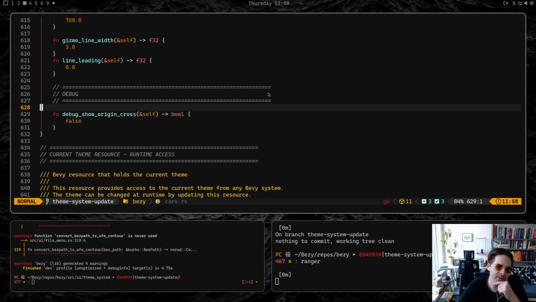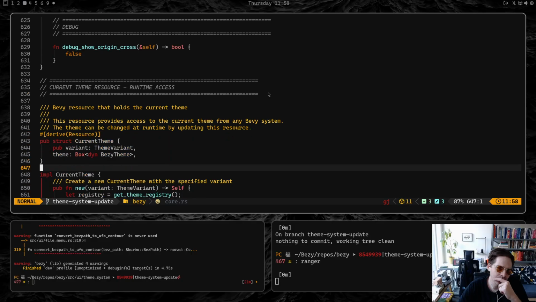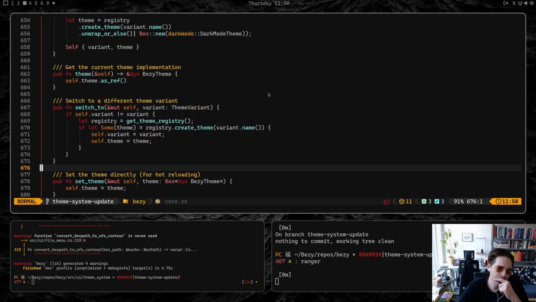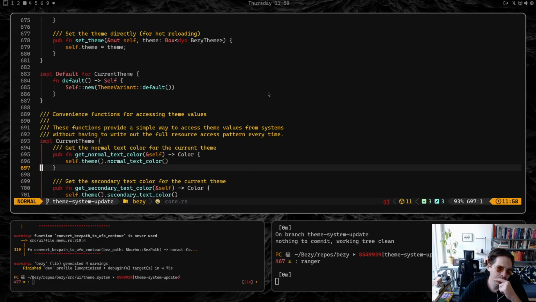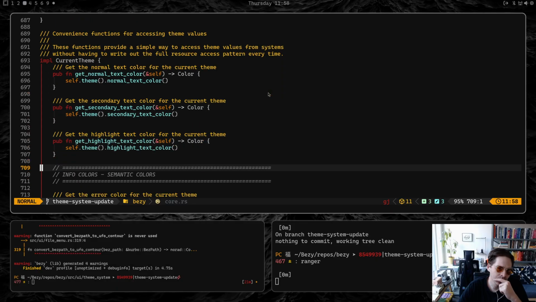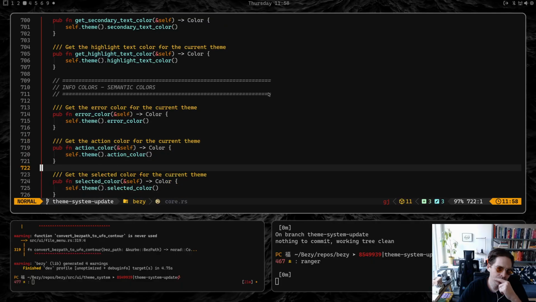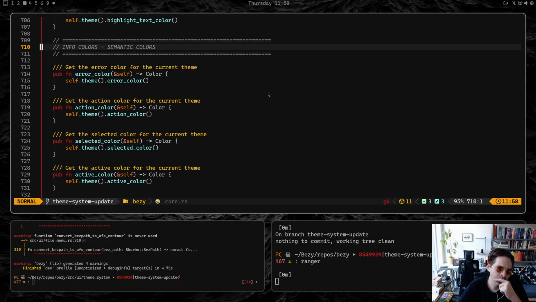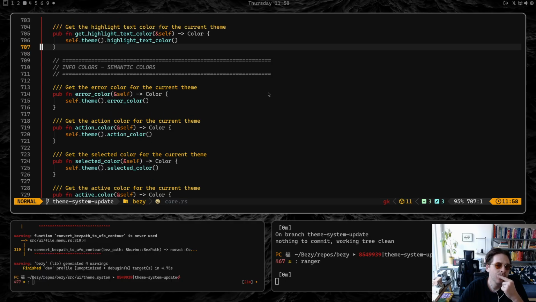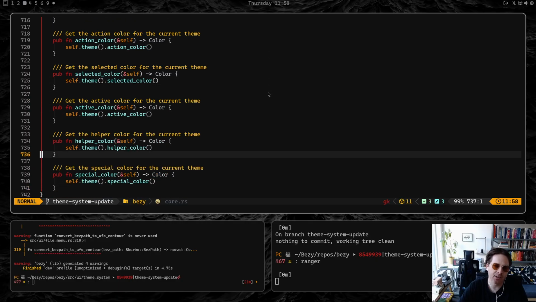Okay, we do need to keep this debug thing. And then the semantic colors are very important.